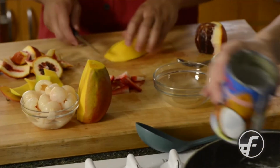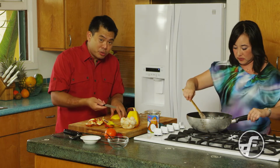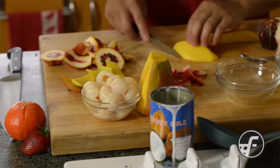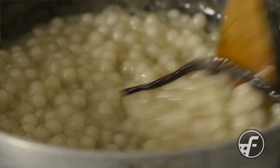Okay. I'm cutting up some mango here. I've got lychee, and I have some strawberries. The nice thing about these strawberries is they're local strawberries from Maui. They're Kula strawberries, so that'll be nice. And then I have some blood orange that we're going to put in there. I think that looks really good, Cheryl.